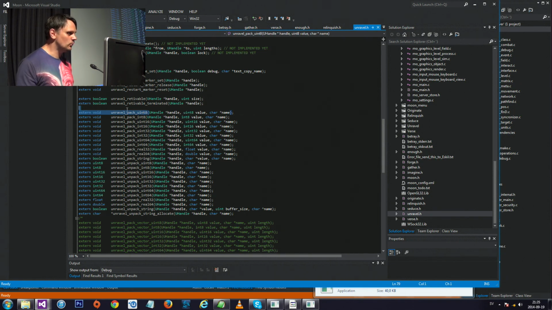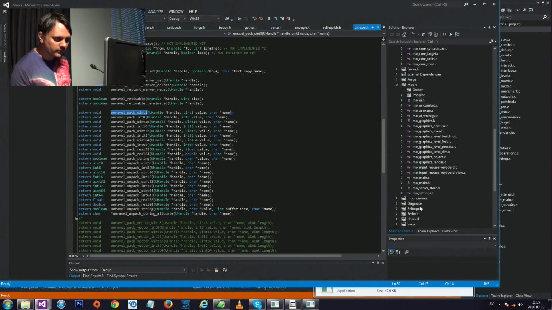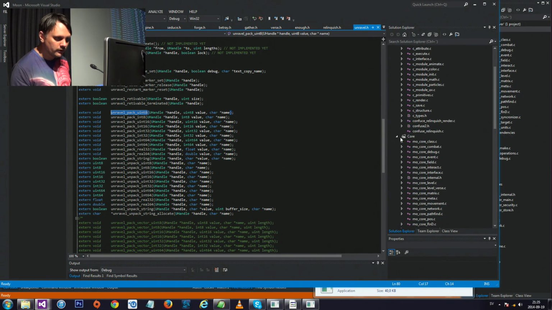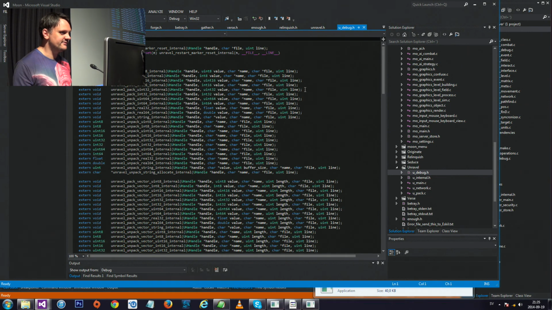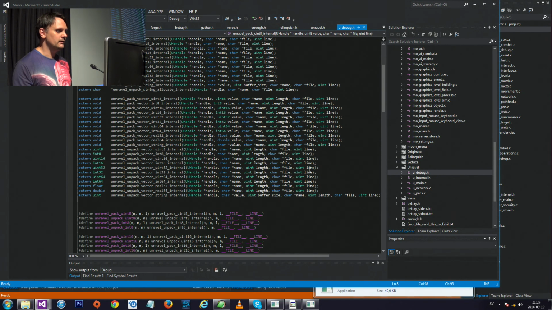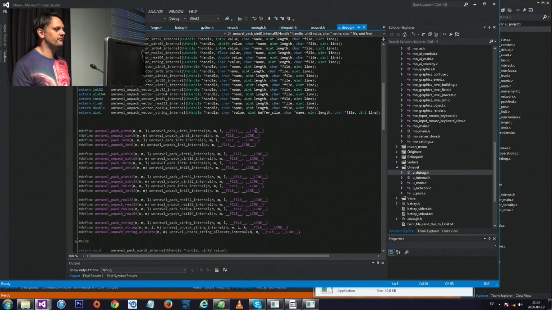And actually, these ones aren't functions. They're macros. So if you go into the secret debug one, that is hidden from the user, of course, it looks like this. The actual internal function has file and line, and with a macro, I pass the macro's file and line.